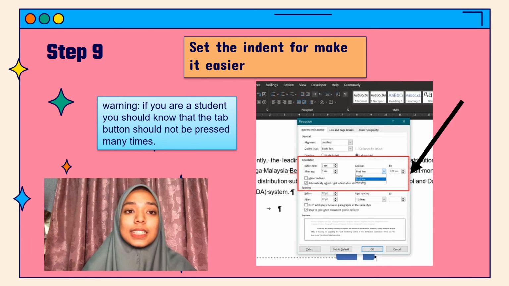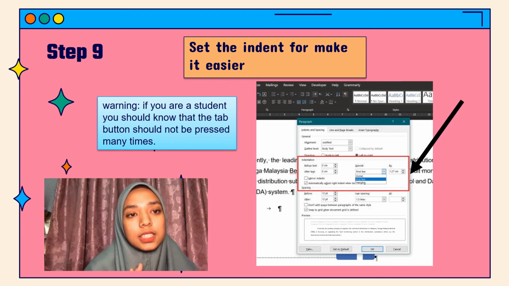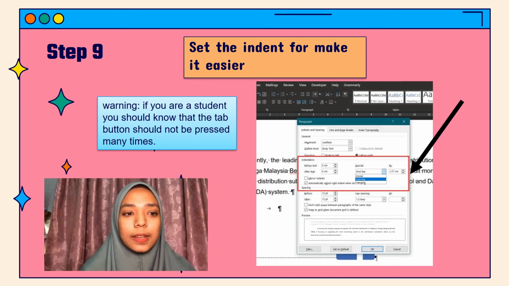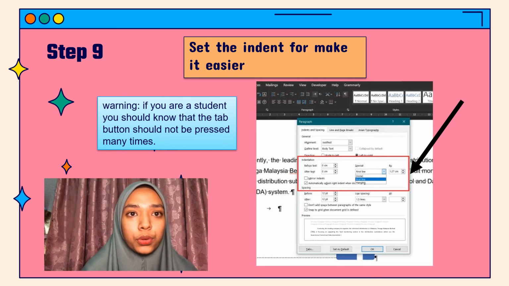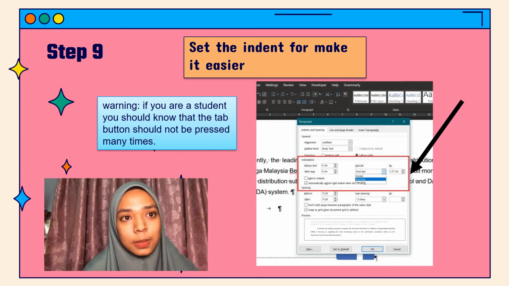Step 9. This is the indent setting to make it easier. Don't press the tab button several times. Tab should not be pressed many times because with one press, it continues to the middle, right, or any distance.